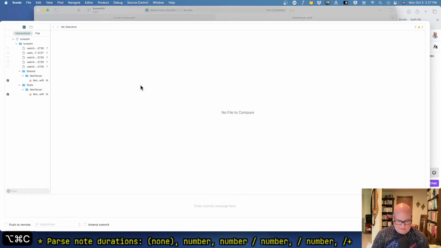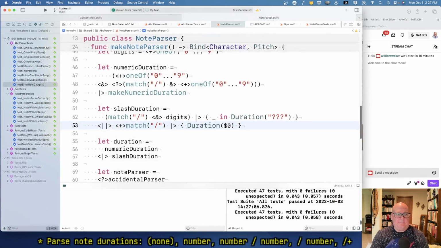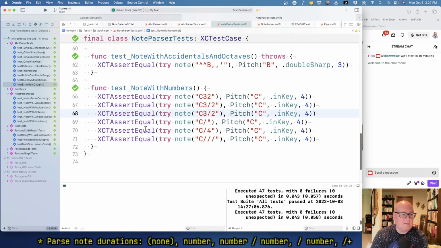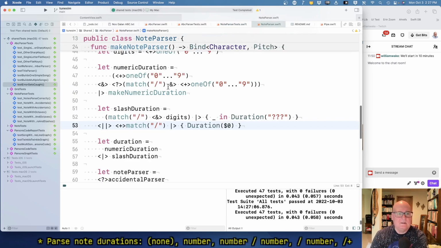Okay. So handle all valid combinations of number and slash following a note. This here. So no numbers and slashes. Okay, that's legal. That's identical. That's not good. Let's make sure what we're doing here.